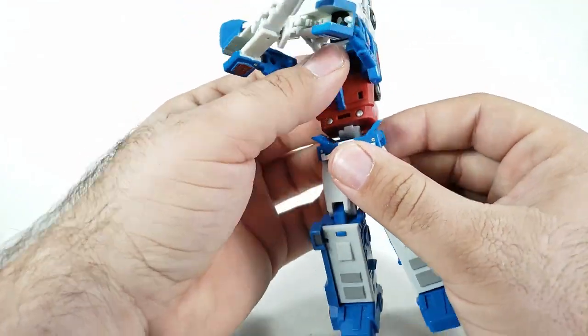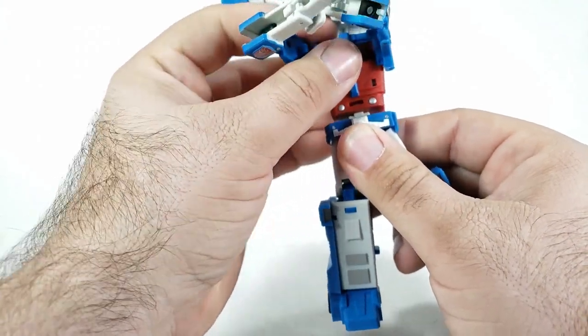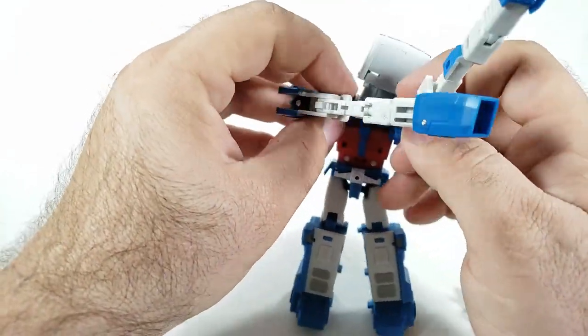That's pretty cool. Come up here. Flip down the little side skirts. And you can... Wow, don't know what that was. Go ahead and pop that guy down there. So now you have a partially transformed Magnus.